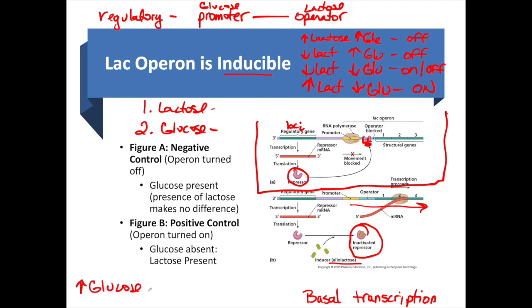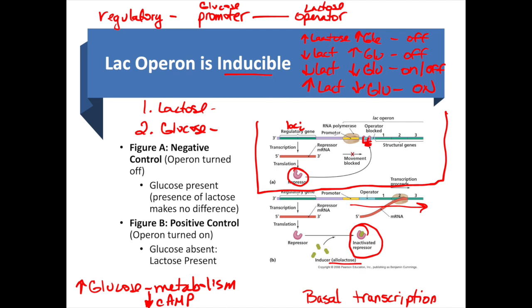When glucose metabolism is occurring, the cell needs something called cyclic AMP or cAMP. Most students have probably heard of this in your anatomy course. And cyclic adenosine monophosphate, or cyclic AMP, we call it cAMP. cAMP is used during glucose metabolism. So this means that cAMP concentrations are going to be very low during glucose metabolism.